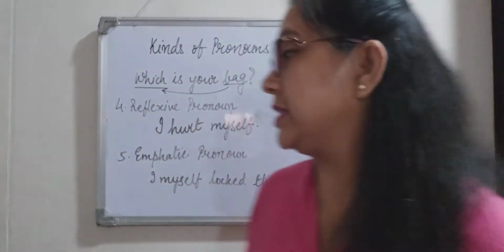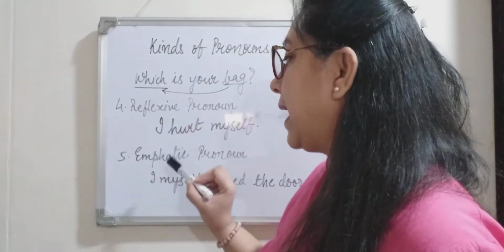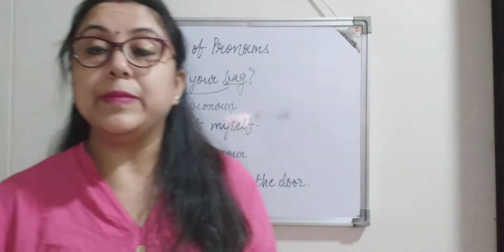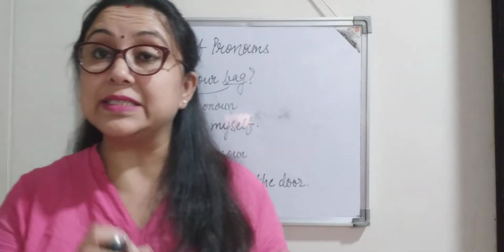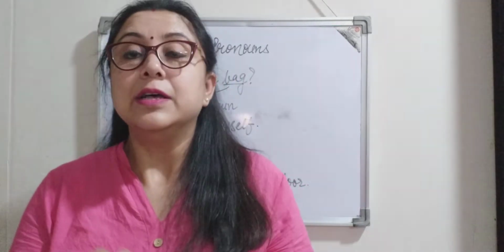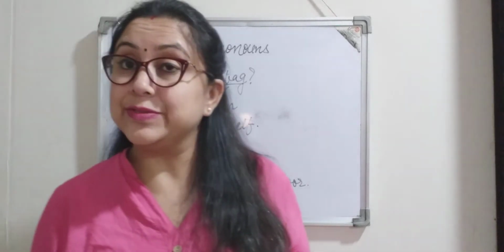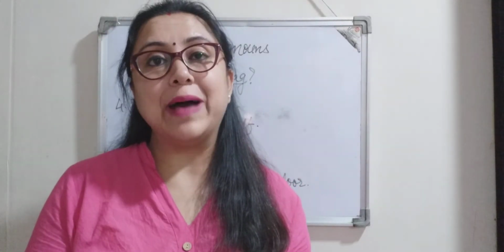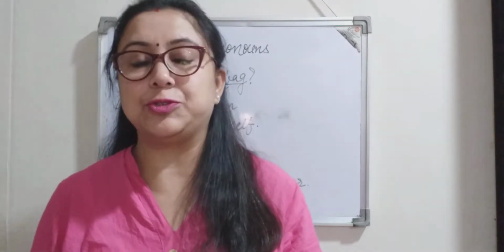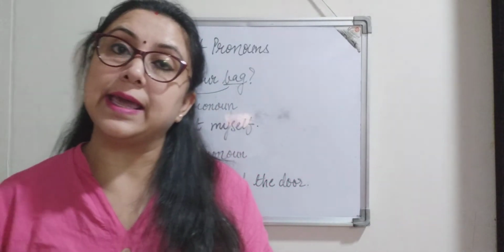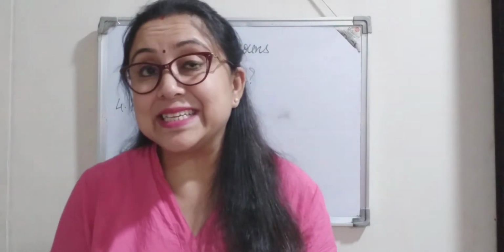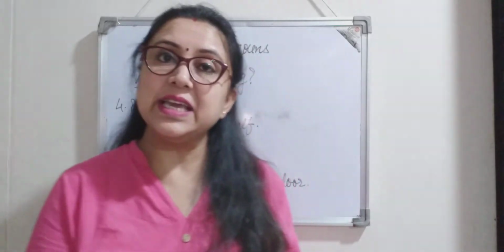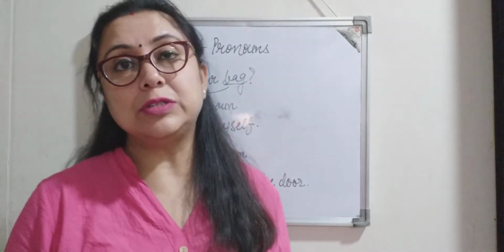Now let us proceed to reflexive and emphatic pronoun. So let us first understand the meaning of the word reflexive. Reflexive means something which reflects back. So a reflexive pronoun is one which reflects back the action to the subject. In other words, we can say the doer of the sentence, as well as the receiver of the action, both are the same.